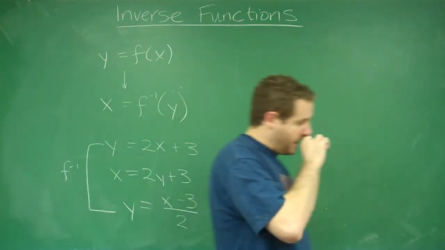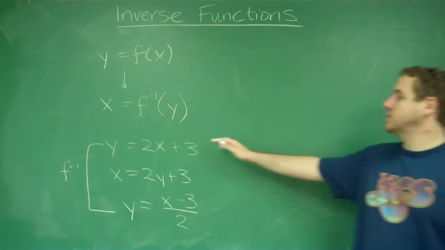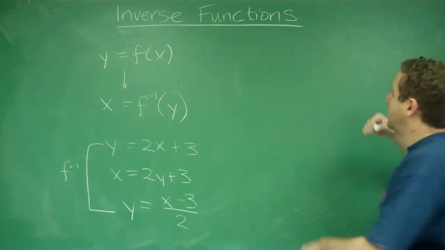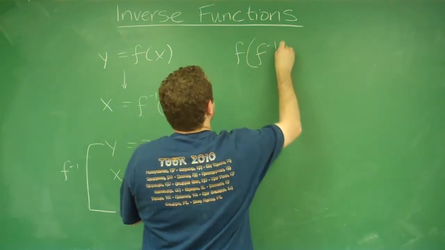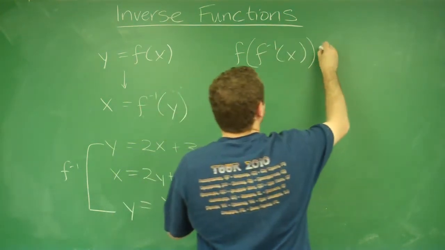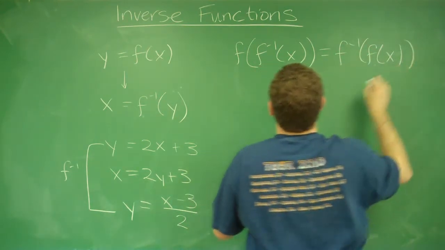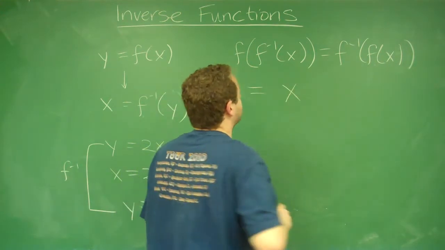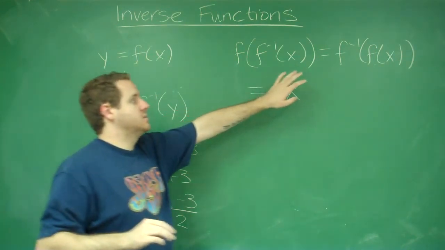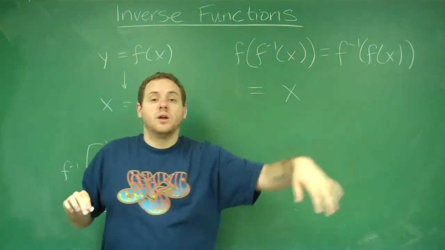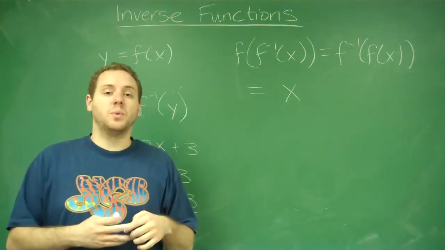Now, one way you can always check if two functions are inverses without doing all that, because sometimes your functions are going to be a little bit more complex than this, is to use this property: a function composed with its inverse, or the inverse composed with a function, always has to just equal the value x, no matter what. So if you have a function and its inverse, you can compose them in either order, and if they are in fact inverses, you'll always get x. So that's another way to test.